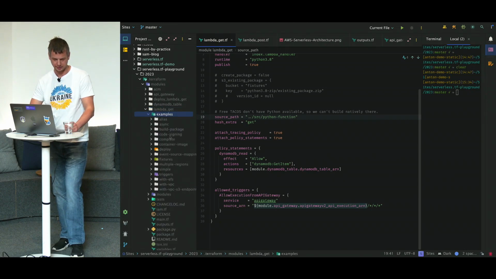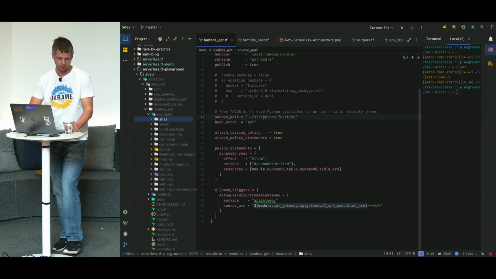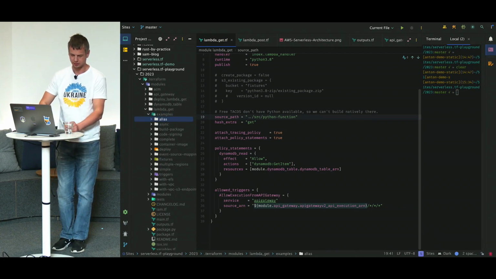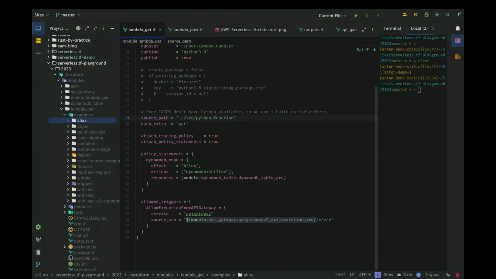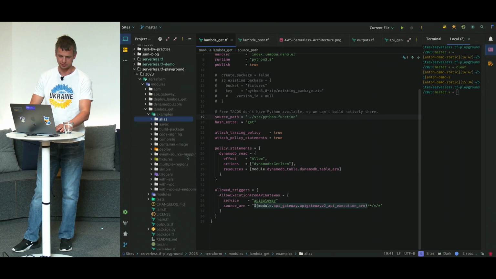If I look into examples of this module, just to show what else we support: all kinds of async invocation, aliases, code signing, and different deployment strategies, support for Elastic File System, for VPC, and a bunch of other things as well. Event sourcing, event source mapping is quite heavily used.